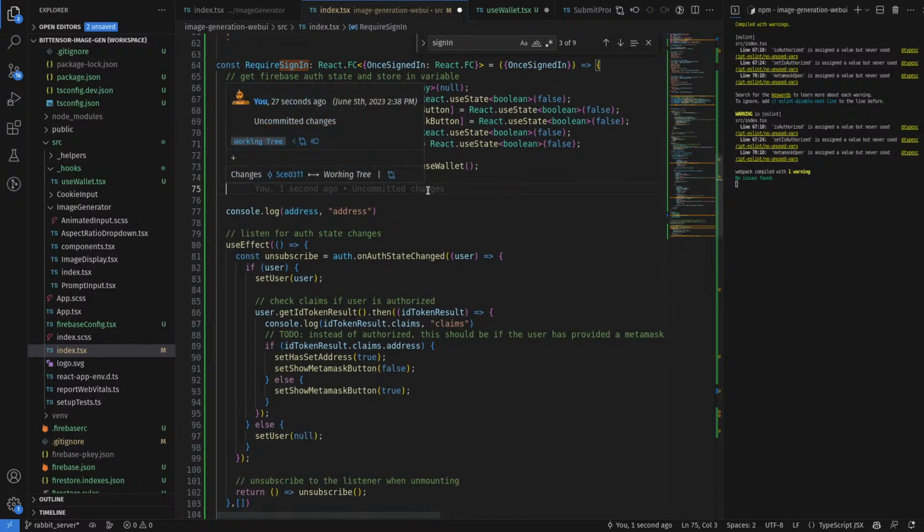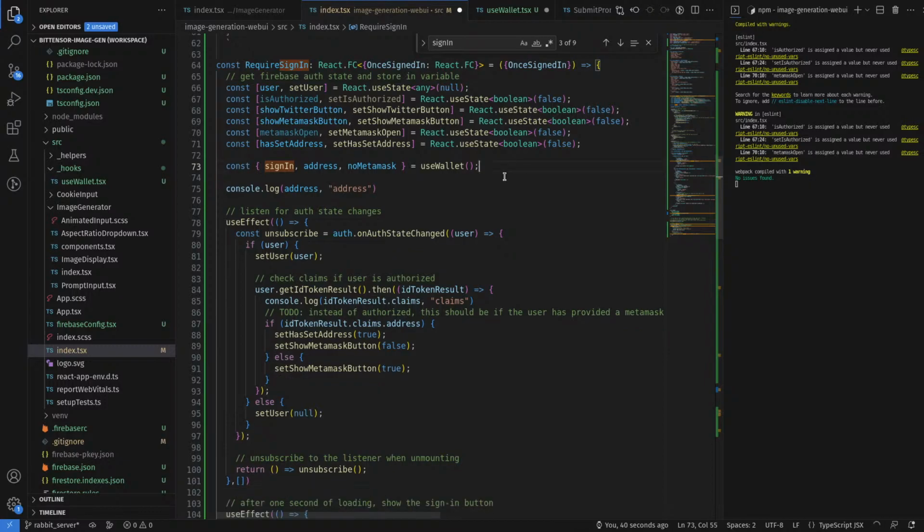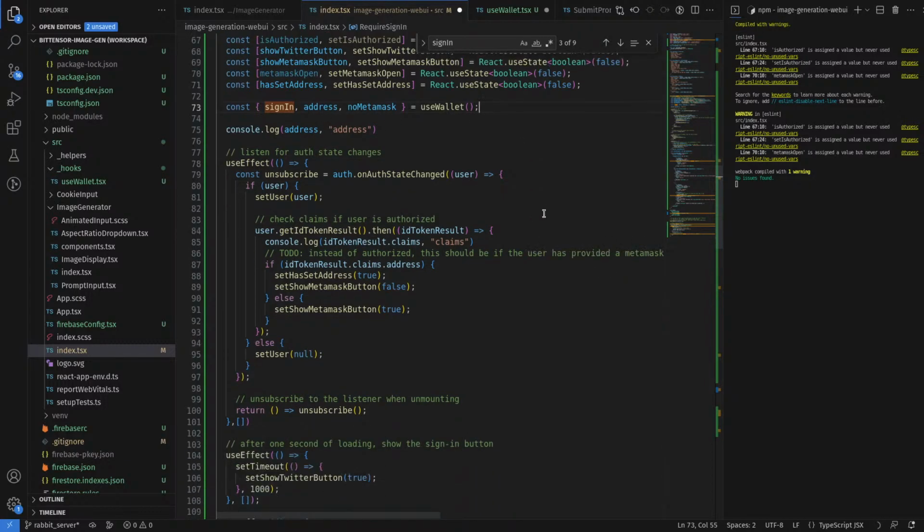Yeah, so for those just hopping in now, we're setting up the authentication system for the image generation web UI, which is running on the text-to-image testnet for Bittensor. Currently, we have Twitter login working, and now we're setting up a MetaMask connection.